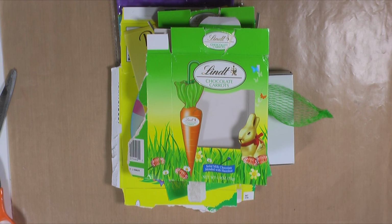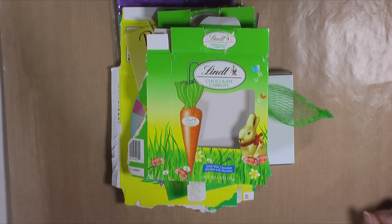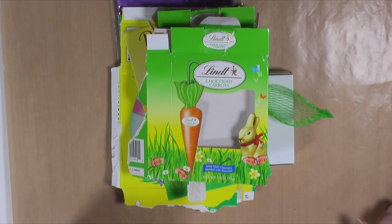Hey guys, I just wanted to share something with you real quick. If you celebrate Easter and you have kids or grandkids that you're sending things to, you might want to steal their packaging. That's what I did. I did not steal all of the packaging, but I did steal some of it.